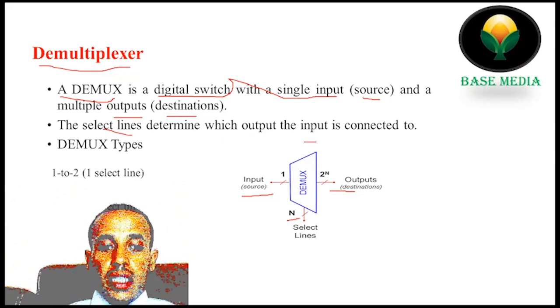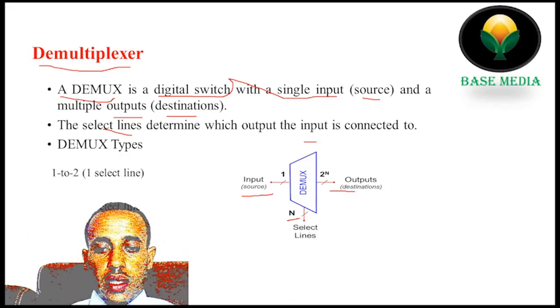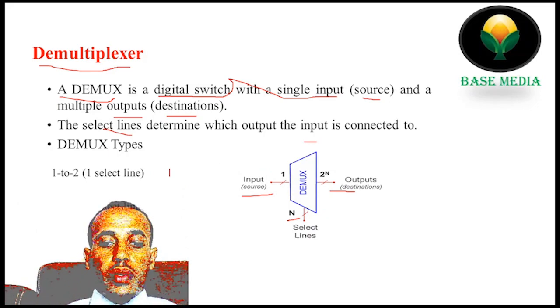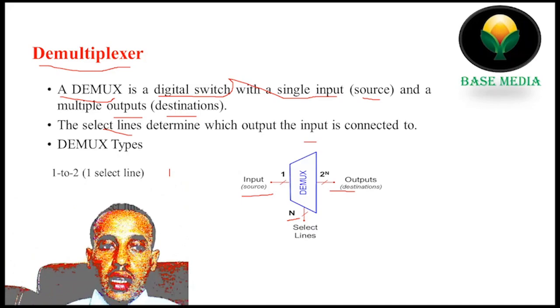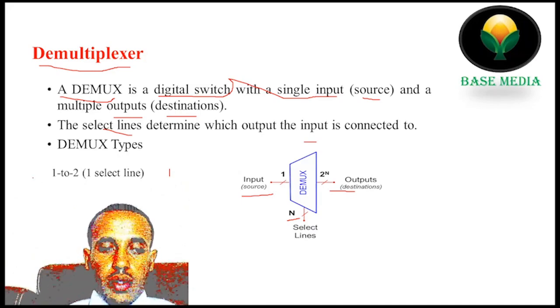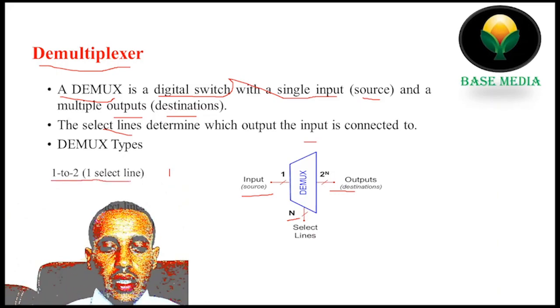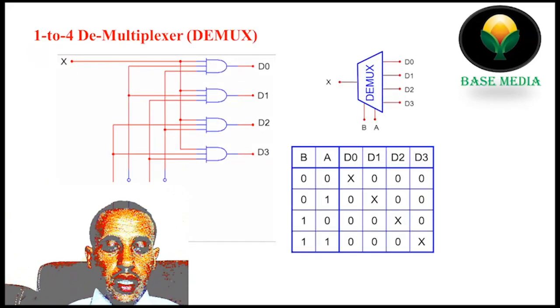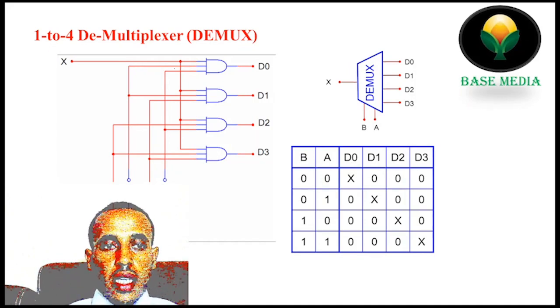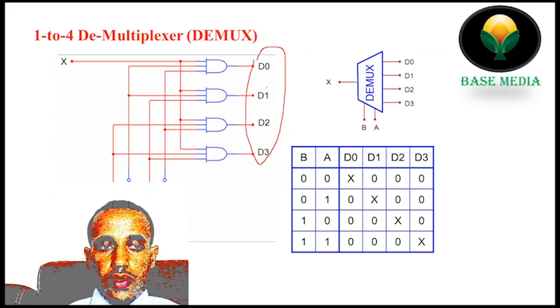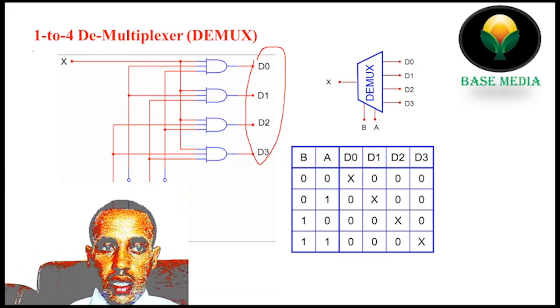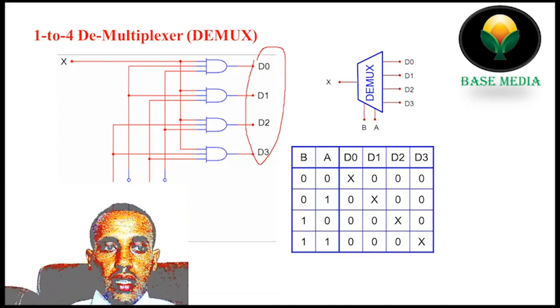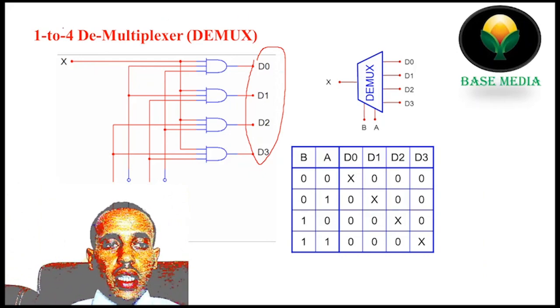So in this case, for the first input it depends on the line; all the outputs will be on or any data will be passed. So for this case we have 1 to 2 and one selector line because we have one source only and we have multiple destinations or outputs. So from the definition we see here 1 to 4 demultiplexer, with outputs D0, D1 and D2 and so on. If you have only one X input, we get the 4 outputs of the demultiplexer here.